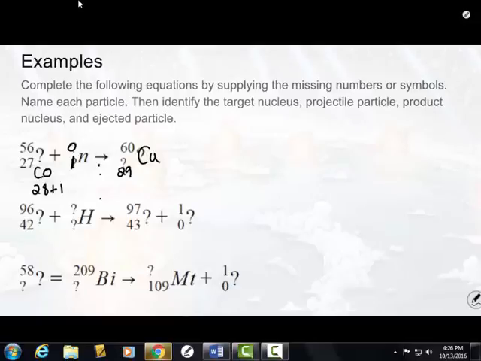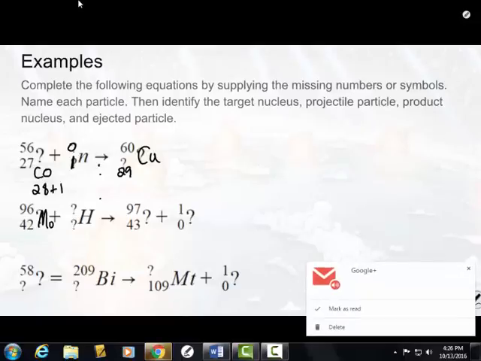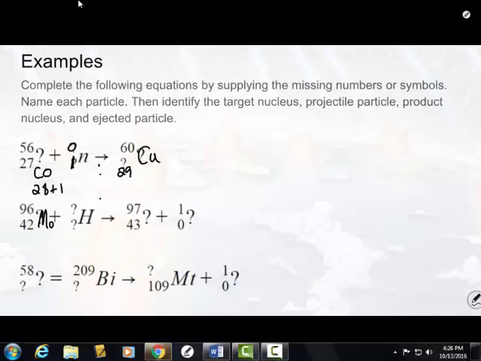Okay, let's try the next one. So we're going to look up on our periodic table, what is element number 42? Element 42 is molybdenum, Mo. Okay, now we have our hydrogen. Hydrogen, we look up on the periodic table, has a 1 for its atomic number. And normally hydrogen has 1 proton, 1 neutron. So our total mass number would be 2 on the top. Okay, then we're going to look on our periodic table for number 43 to get the element symbol. And 43 is, I believe, technetium, Tc. Okay, and then our last one, we're going to label the particle. So 0 over 1 is our neutron, so we'd write an N for that blank.